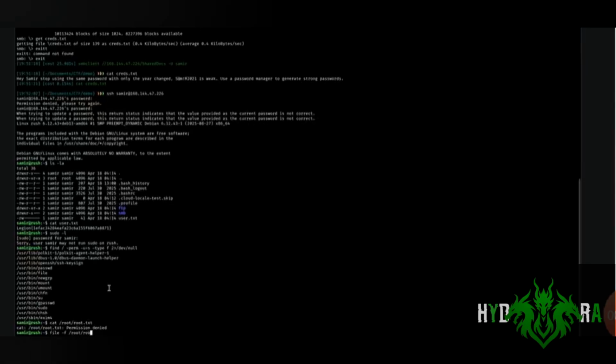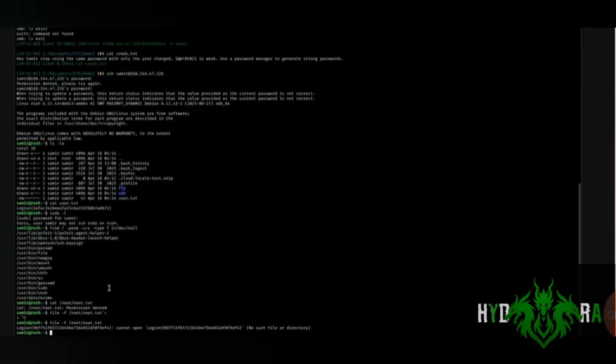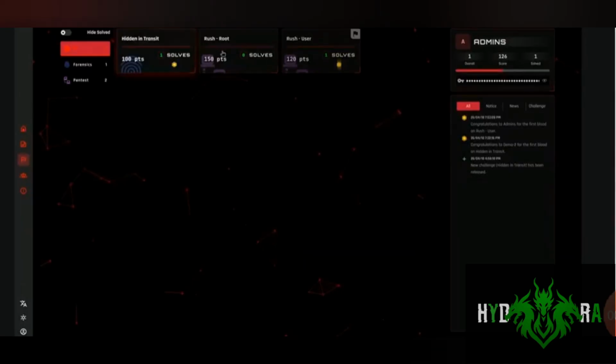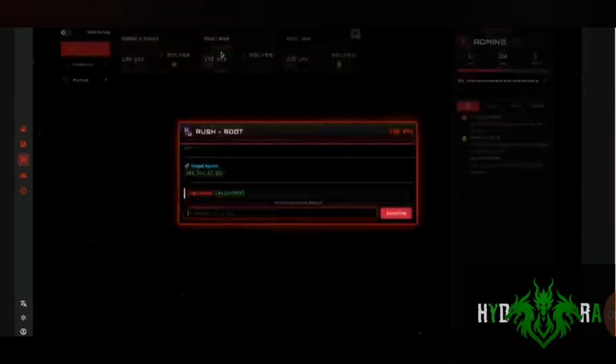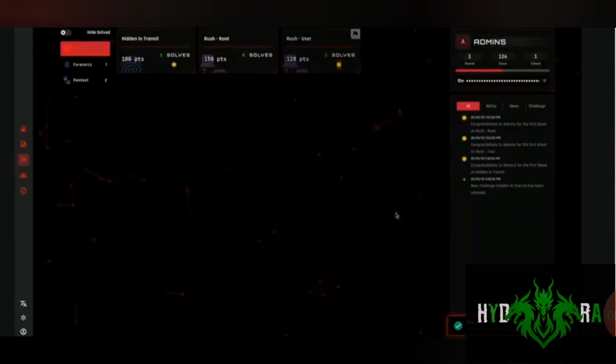and root.txt, and oh my bad. And you can see you can get the root flag here. So this is how you usually do a full pwned machine. You can go back, go to the root flag, and submit the flag here. So that is how we usually do a full pwned machine.